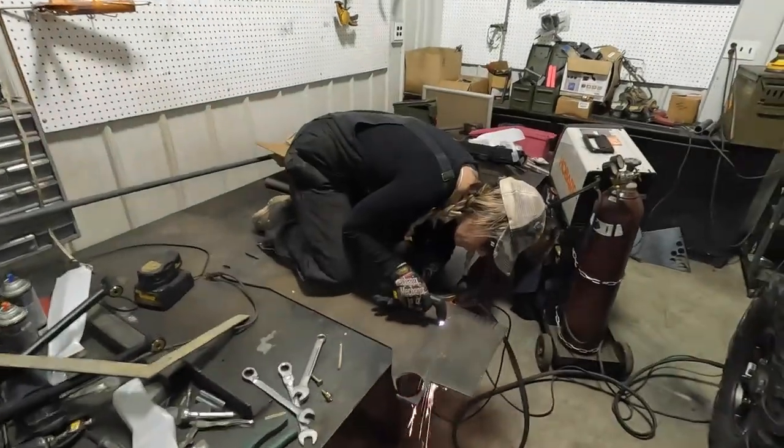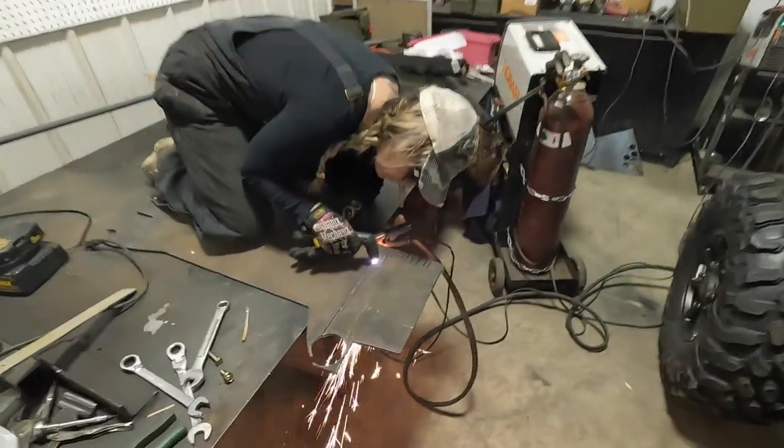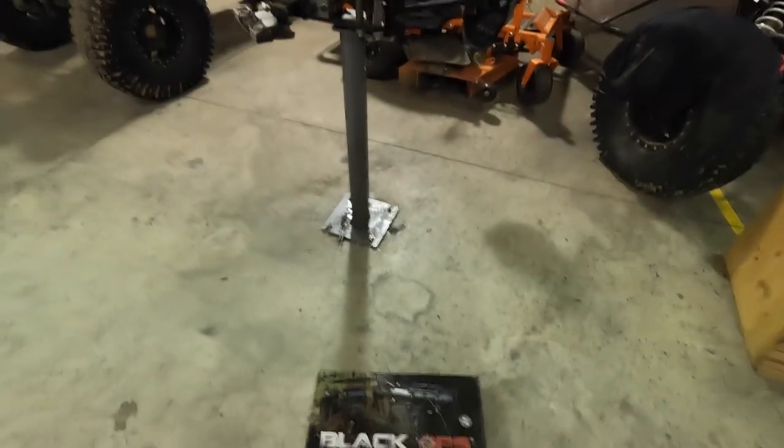So I plugged those dimensions into our plasma table and it's cutting away on that right now. She's on the table cutting, but it's going good. So we're cutting out a big plate, put in there, catch the four bolts. So when that winch is pulling, it's got something to pull against, spread the load, and of course it'll come up into there.